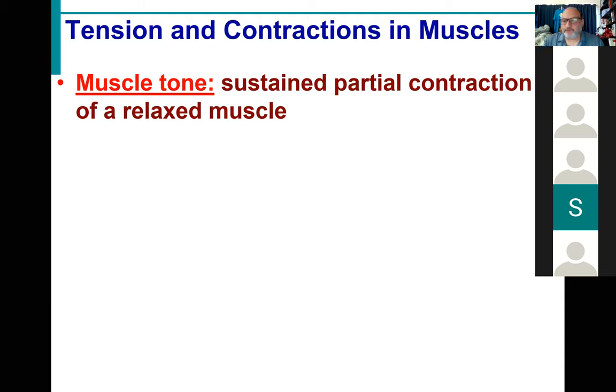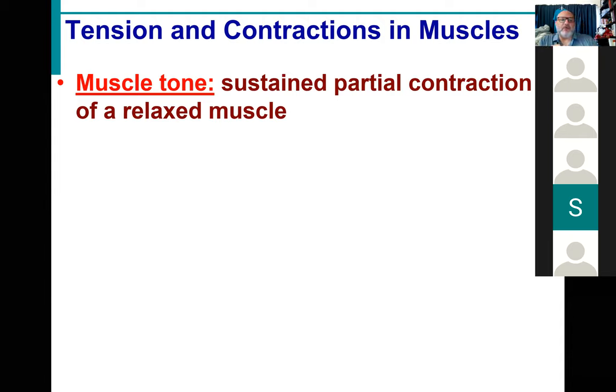With that understanding, we can talk about how that actually works in practicality. As I mentioned, while you're sitting here calmly in class, or laying in bed, if you were to poke your leg while it is at rest, you still have a bit of muscle tone in it. It feels different from that individual whose legs are paralyzed because there is that muscle tone, a partial contraction in what we call a relaxed muscle that helps to support the joint. It helps to maintain blood flow, helping with the circulation, sustaining, protecting the organs inside, all of those things that we talked about. So many muscles are in a constant state of partial contraction, giving them that muscle tone.